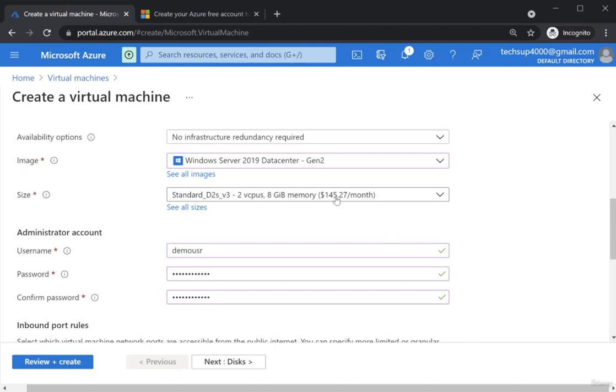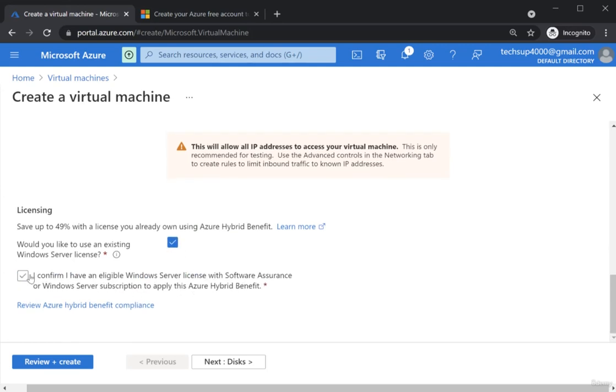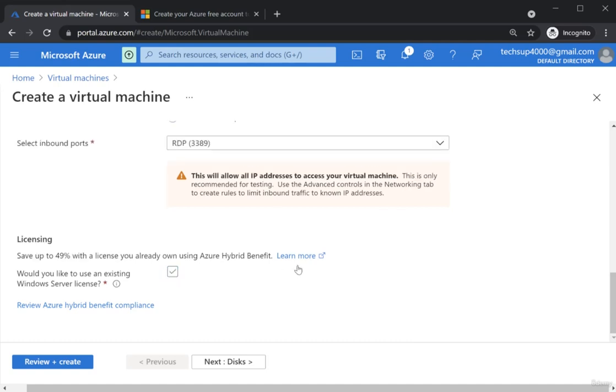So you are paying not only for the compute, but also for the licensing, but this is already embedded in the cost. If you want to save on cost, a company that already has an enterprise-wide agreement with Microsoft can use their existing Windows Server license. And here they can confirm that they can apply this Azure hybrid benefit. It then reduces the amount that you pay per month. At the moment, I am not checking this because I don't have that Azure hybrid benefit in place.